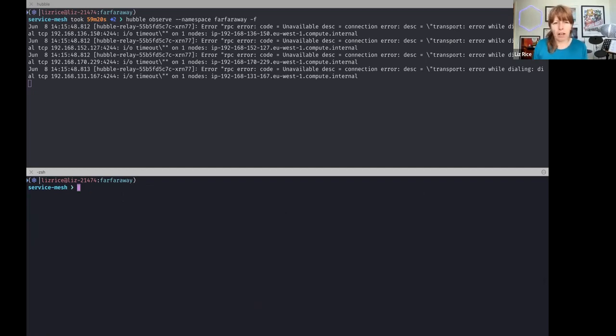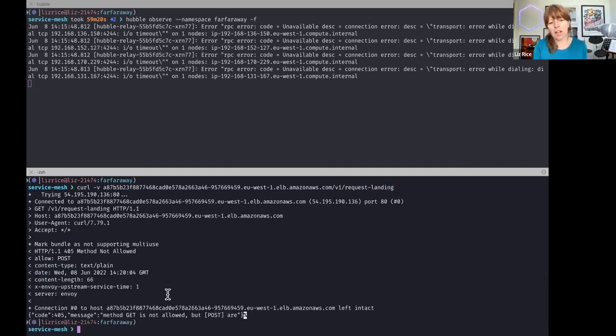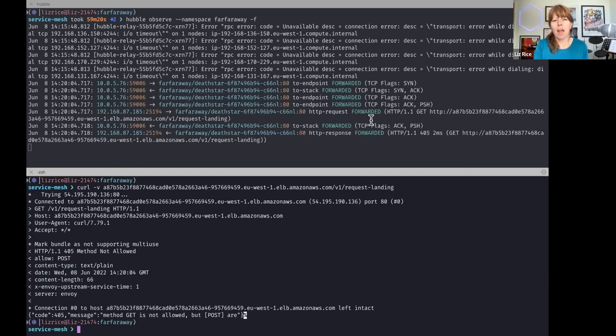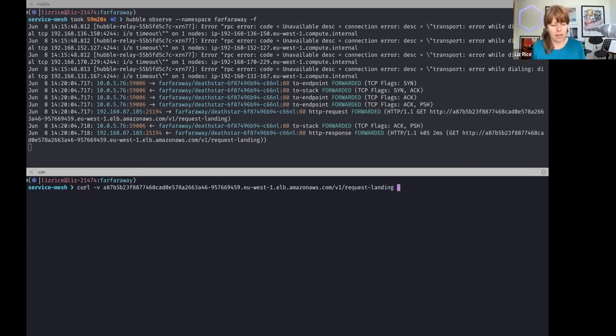But if I specify that I want to request landing on the Death Star, it's going to tell me I have to post. And we can also see at this point, the traffic is actually being routed within the namespace. So we can see the request here and the response coming back, which is a 405 because it's the wrong kind of request.